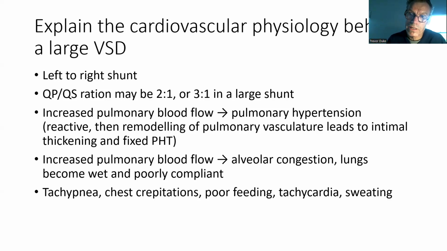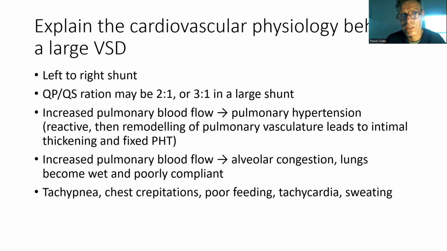But you've got a lot of blood coming back to the left ventricle that, instead of going out the aorta where it should go, actually goes across to the right ventricle and then circulates again. And there's a concept called the QP:QS ratio, not ration, but ratio. What that means is the ratio of the flow in the pulmonary circulation to the flow in the systemic circulation. And normally that should be 1-to-1.